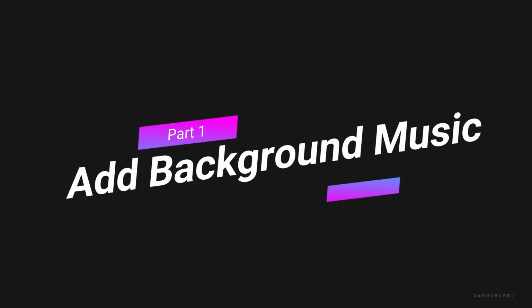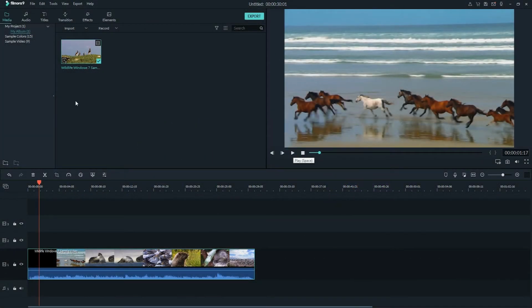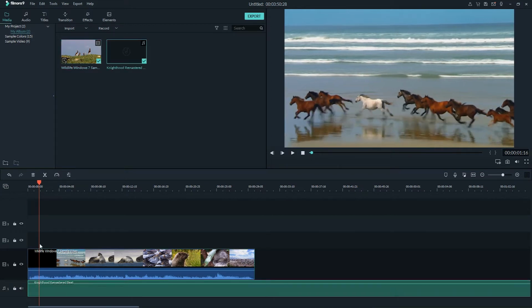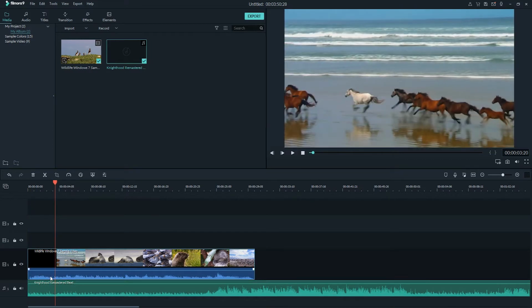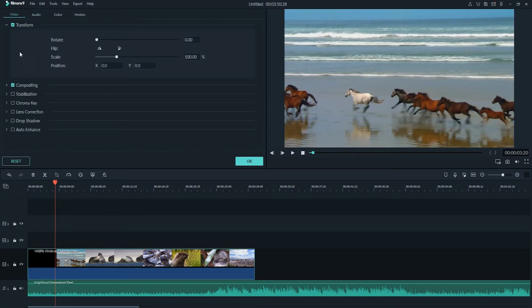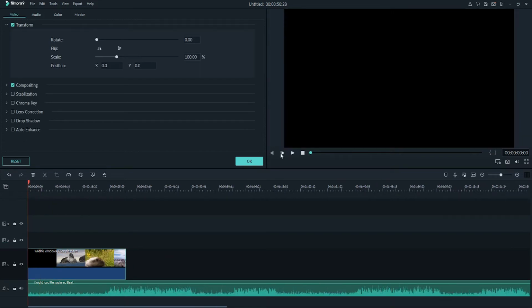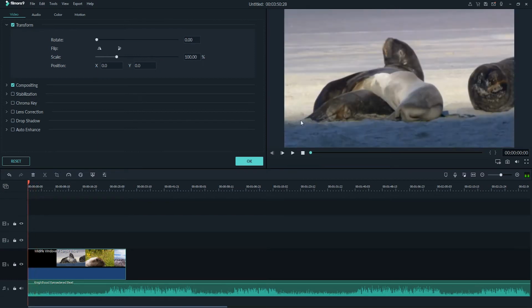There's two different ways we can use to add background music to our video. The first is to import files from our actual computer. So I can bring in a clip, drag it into the timeline, and preview it with my video. And you can see there's some audio conflict. So I'm gonna grab my clip here and I'm just gonna turn the audio off. And that way I just have my music. So we can preview this. And you can see the audio is working just fine with our clip.